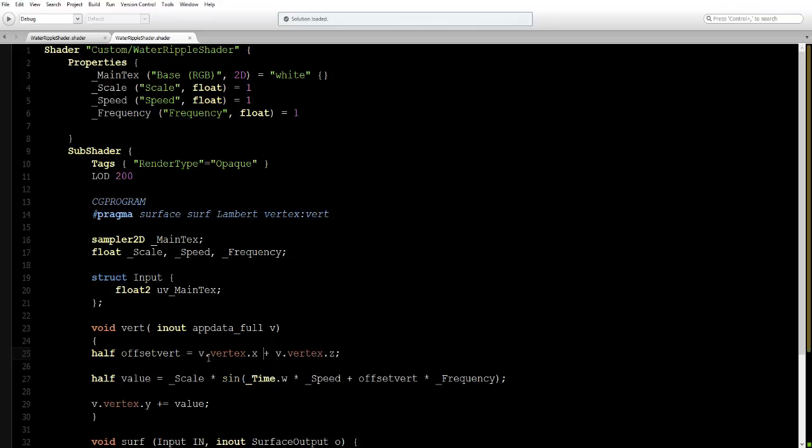What we want to do is we want to make a circular wave, so we want to have it move from the center, and to do that we have to do as follows. The v.vertex.x is going to be multiplied by its x, and it's going to be plus, copy this, paste it there.